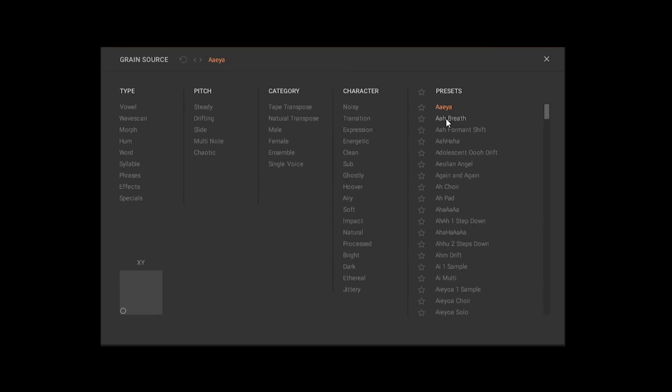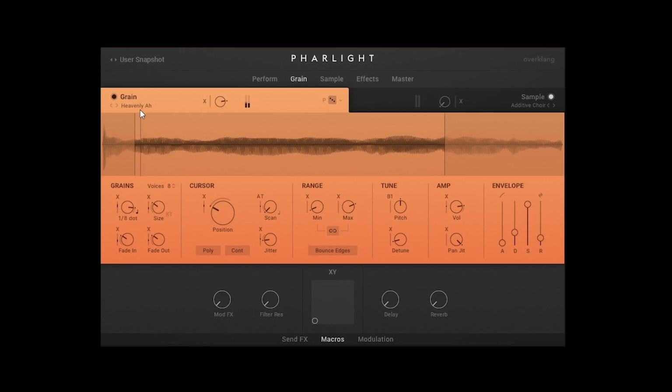There are a ton of samples to use in the grain section. And you can load your own up if you want to. Granular synthesis works by playing back little pieces of a sample, and it gives you control over the interval, either timed or non-timed, and then the size of each grain. So you can go from gated pads to big pads, depending on how these settings are set, which is really cool.